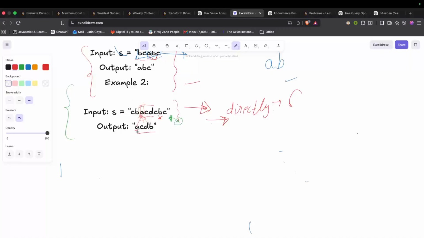Suppose what we have to do is find a subsequence that contains every unique character, and that should be the smallest. So the first thing that comes to my mind is that to choose a subsequence, to choose a group of characters, I can skip any element. So I can choose this. In that way I can choose any character; there is no restriction, I will choose that, I will not choose that.